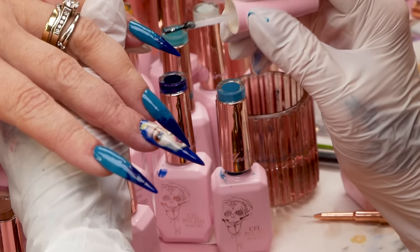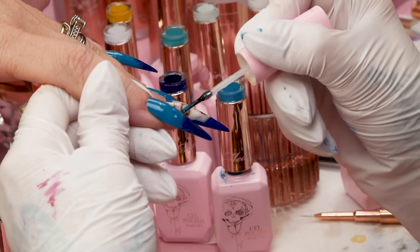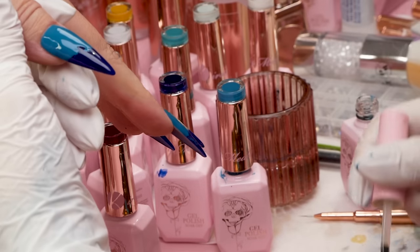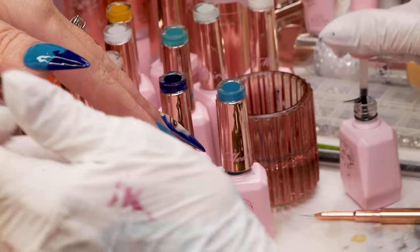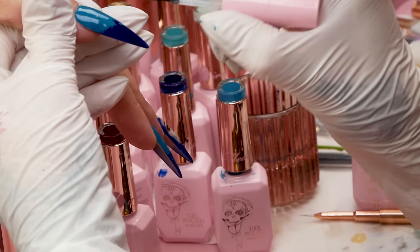You need to make sure that you clean the brush before it goes back into your bottle because we're touching wet gel polish.